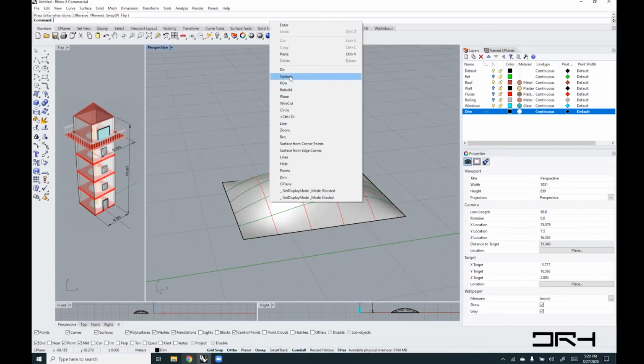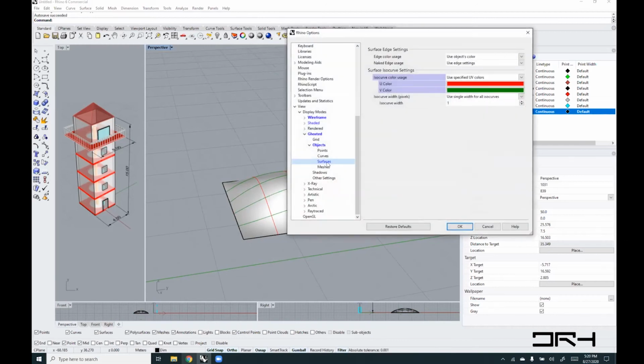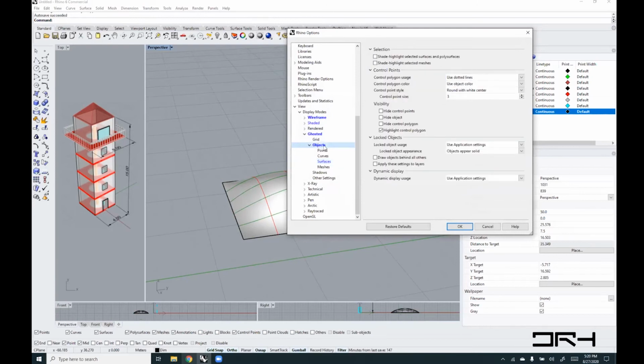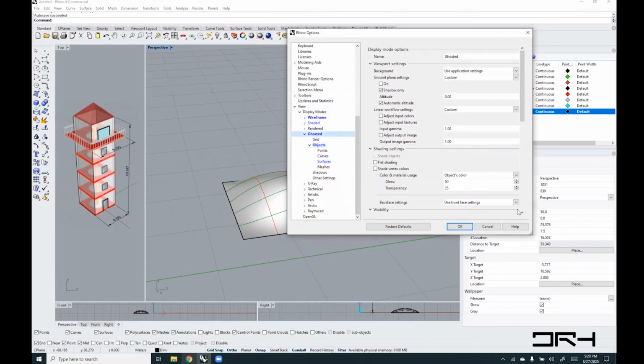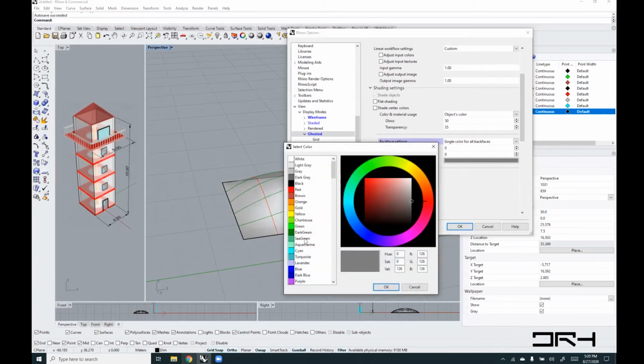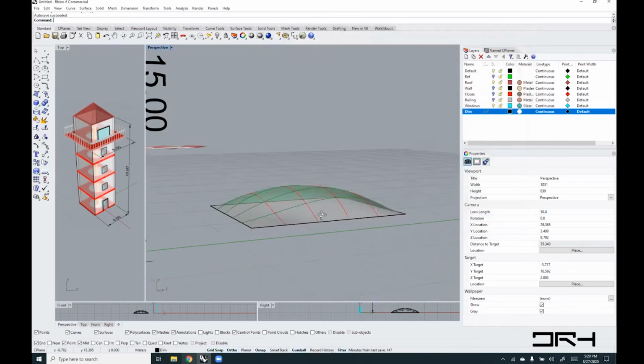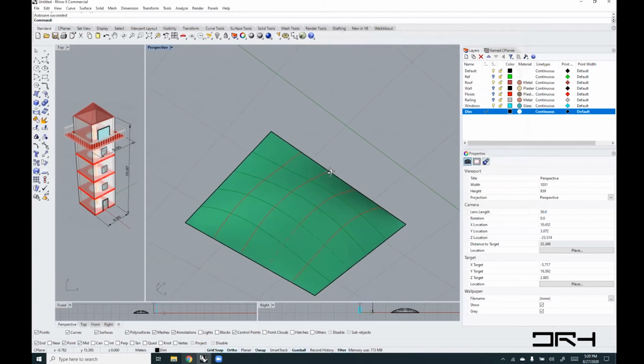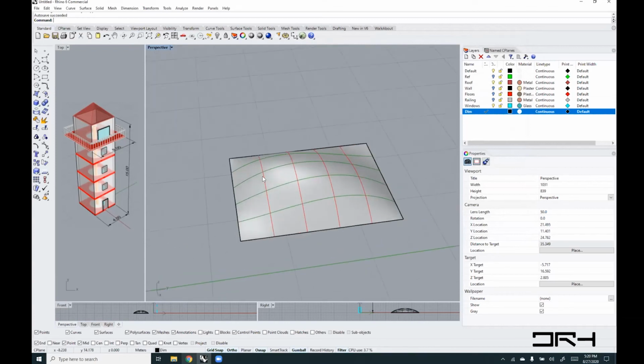Go back to Options. Again, under Ghosted, which is what we're interested in, and under Objects, if you click on Objects themselves, or click on Ghosted, down here you'll see the back face setting. If you don't want to use the front face, just use a single color for the back face, and traditionally it's been the sea green, and you'll see all the exercises use the sea green, and you'll know that this is the back color of your surface. So now visually you can really understand your NURBS surface, which is the front, which is the back, and where the U and V directions of your surface are.